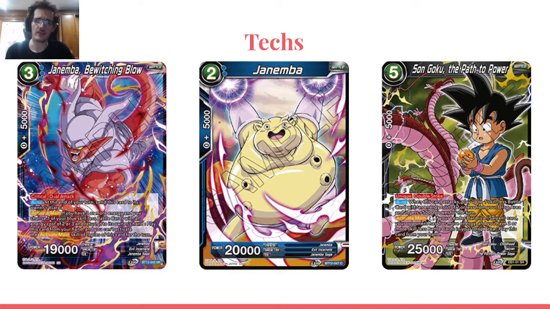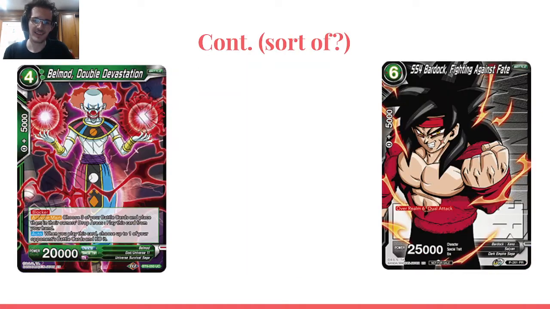No, yes, 2 or less, and it gives it 5k when it swings. When it swings, you play from your drop rate, and it gives it 5,000 power. It's just a really good card, and it costs 2 energy. It's super good.